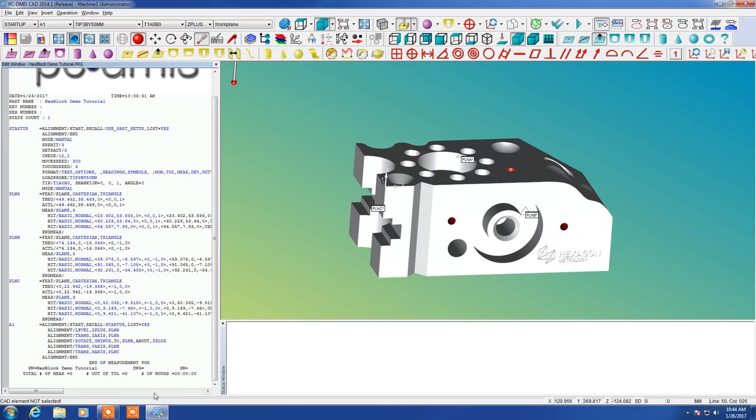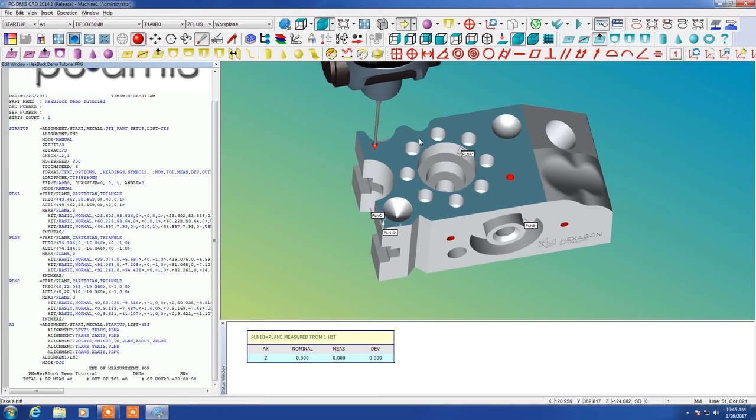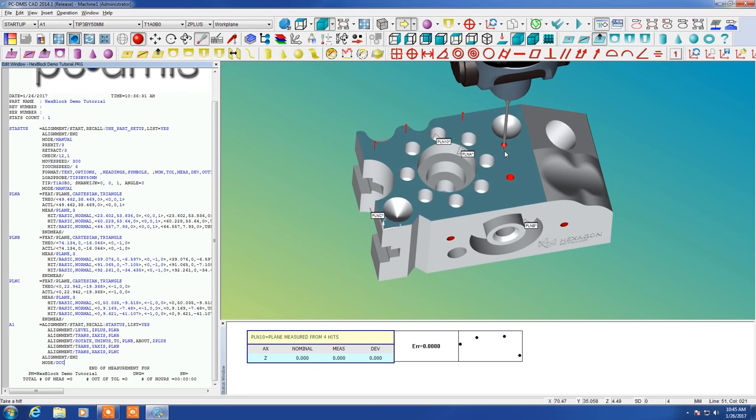Okay, so now we're going to move on to the second stage of this. We're going to change this probe mode up here to what's considered DCC mode by clicking this arrow icon. And now you see at the bottom of the list there it says mode DCC. So this is direct computer control. This is the part where the machine will take over operation. So again, we're just going to click right on the model. This time, though, we're going to put more like 6 hits on the model instead of just the 3 that we did with manual.